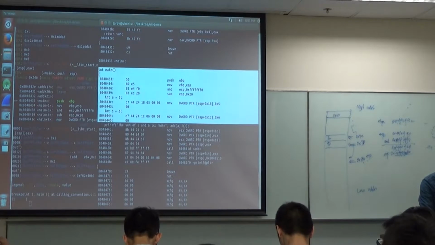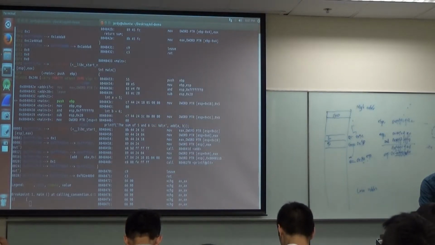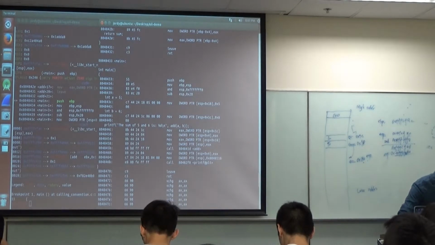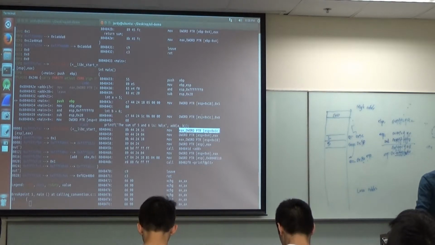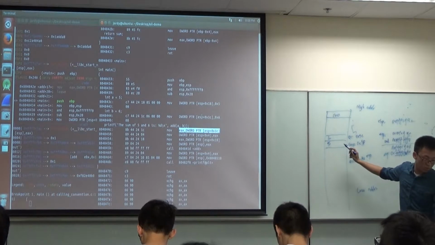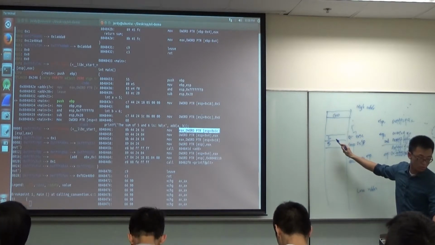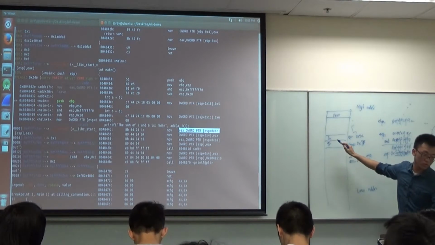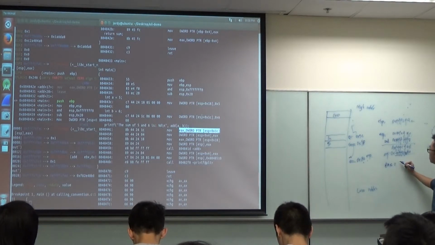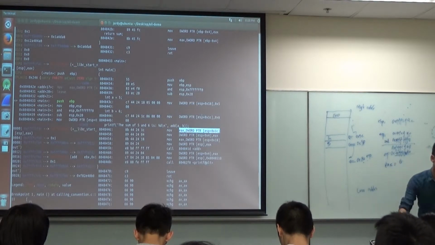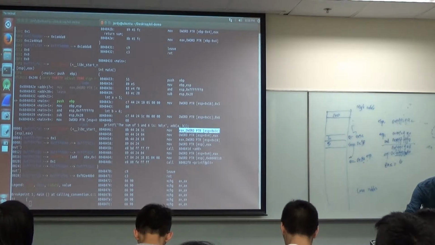And then we call this add function. For this instruction, 6 is moved to EAX, so EAX equals 6, and EAX is then moved to ESP plus 4.